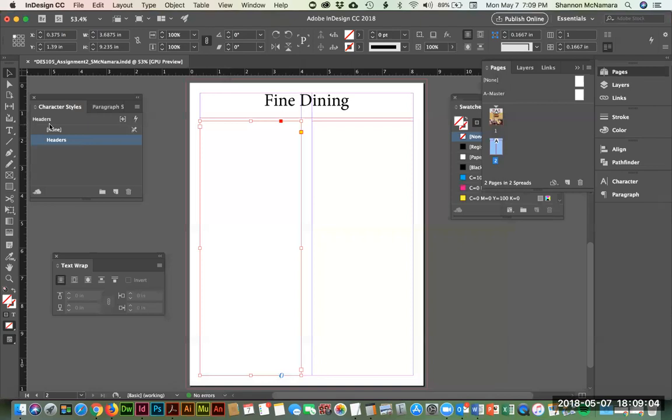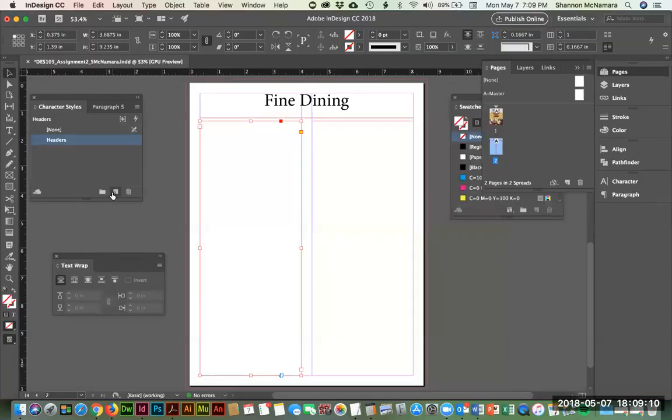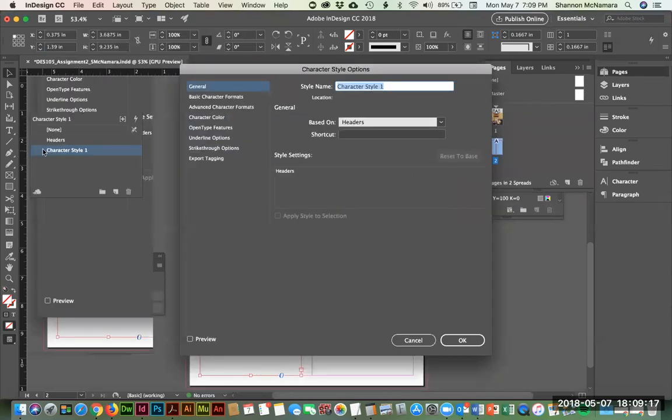And then my next style I need is my entree names. So I'm going to make another character style. Whoops, double click. You kind of have to click off to the side of the name, because if you double click within the name itself, all it's going to do is open up a dialog box where you just manually change the name, not manually change all of the options. This one's going to be entrees.